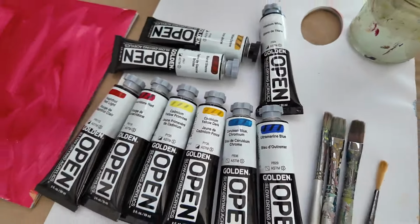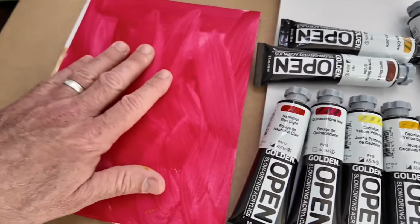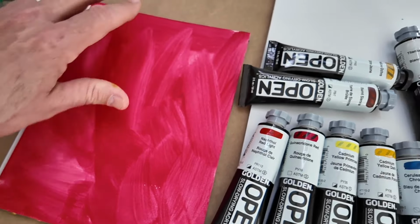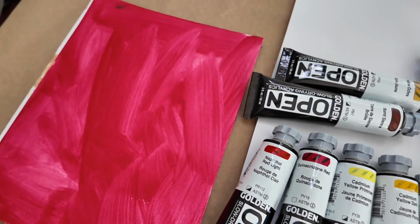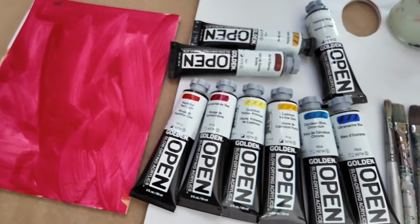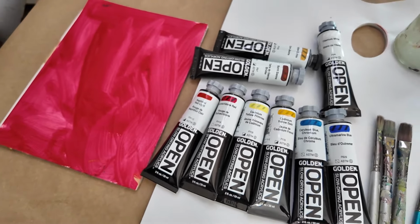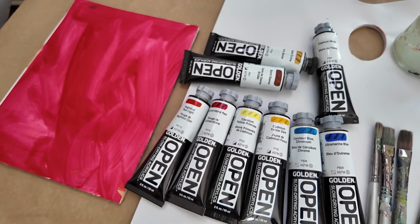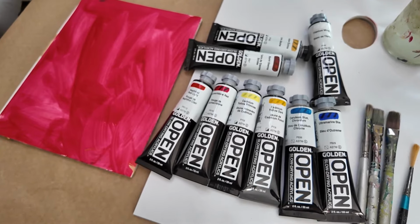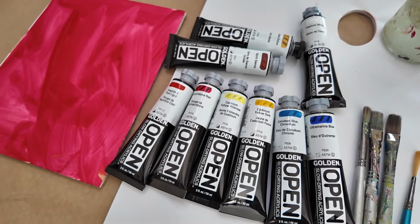My Titanium White, brushes, I've got some water, my palette. I'm working on some Fabriano paper, which is suitable for oils and acrylics. I've toned it with red acrylic. It's now dry, and I'm ready to start painting. So if you're interested to see how this works out, please make sure you catch the full painting demonstration that I do of these fabulous acrylics. Or are they fabulous? Let's find out.